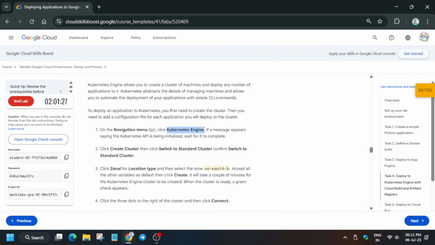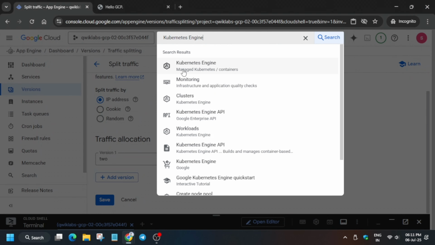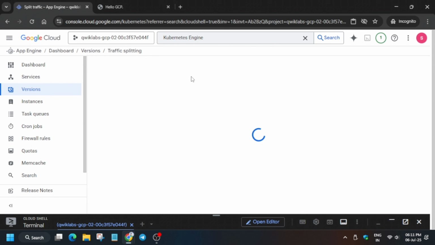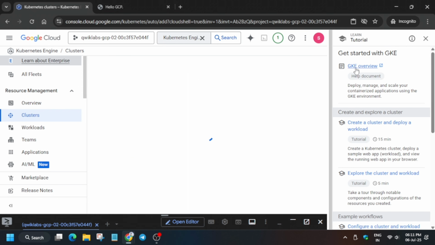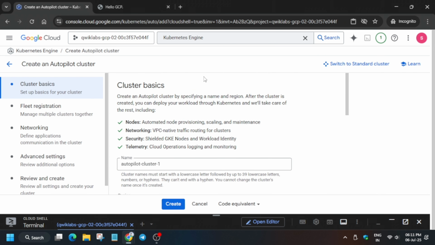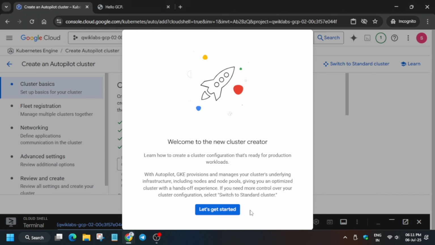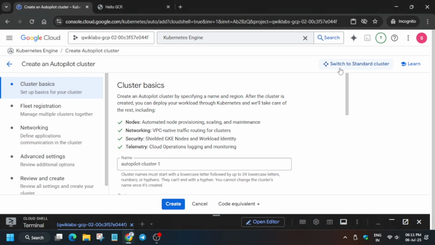Now we have to do similar with the Kubernetes engine. So first of all, copy it and paste on your cloud console on the top like this and open the Kubernetes engine. First of all, you need to click on create cluster. You can use the top menu also. So now here, while creating the cluster, you need to make sure you follow this step, otherwise you may face some issues. So first of all, we need to do some modification.